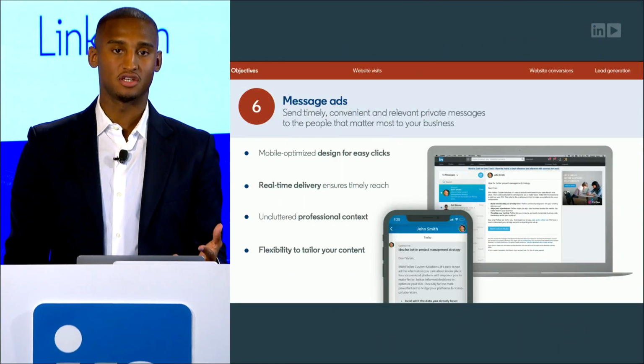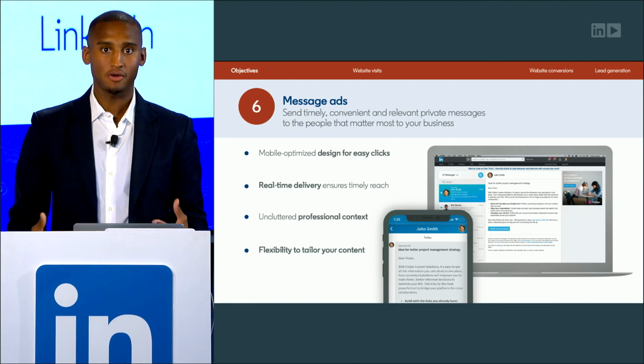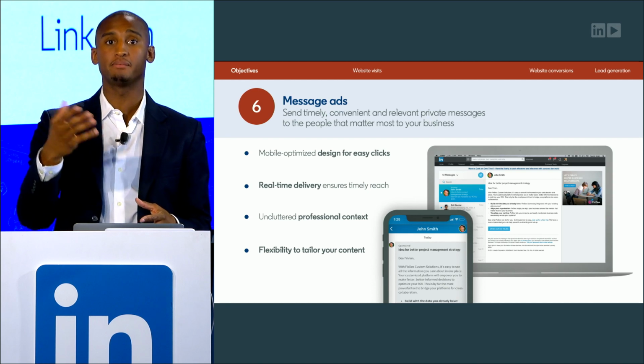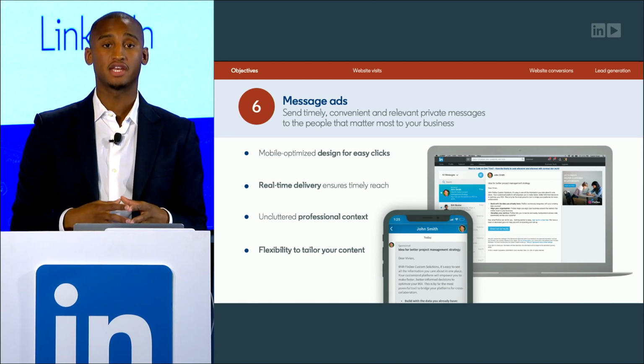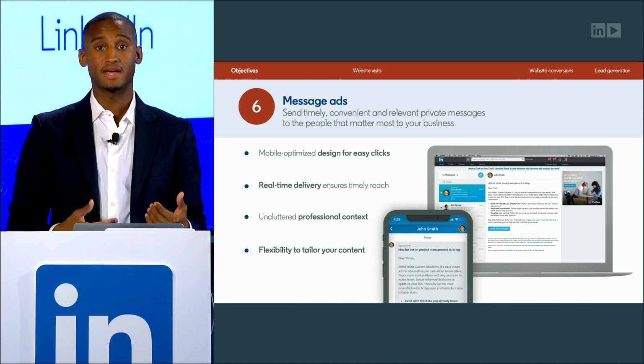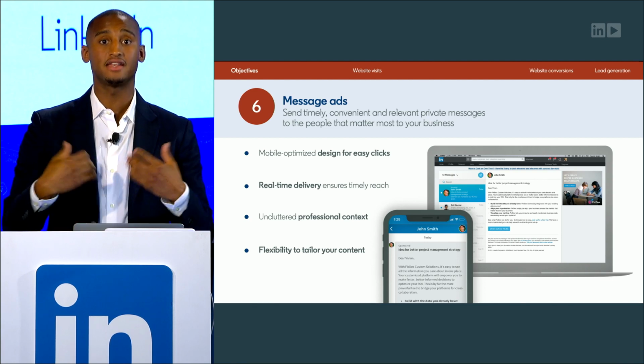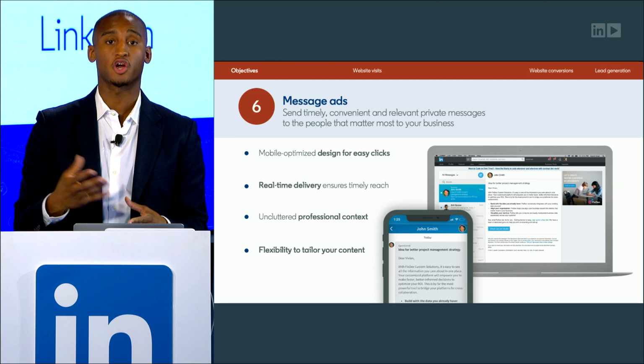And last but not least, let me jump into our message ads. Message ads, which a lot of people know as InMail, is LinkedIn's version of email. So within the LinkedIn platform, you have an inbox. And within that inbox, you can actually either receive messages, but also through your message ads you can send direct messages to your target audience.